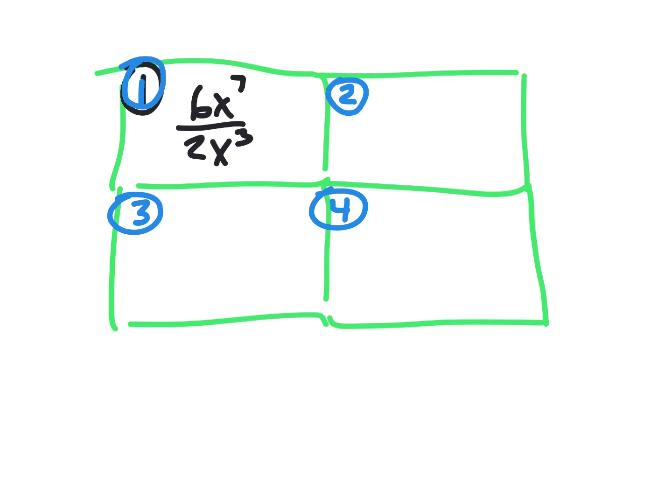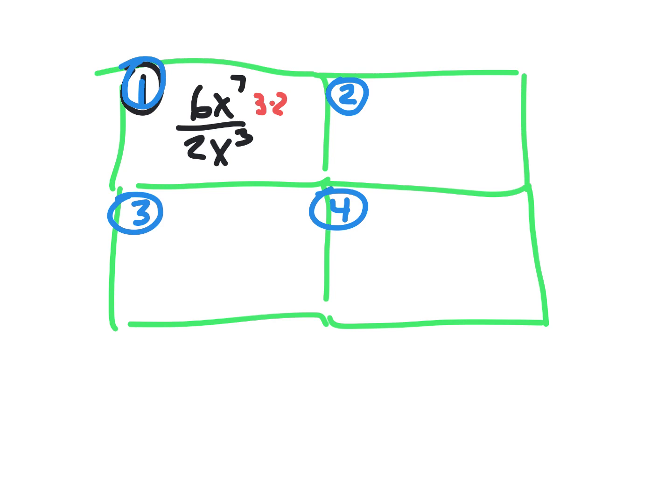Okay, so for that first one, Jack, can you tell me how to break that into its exploded view? What does the 6 break into? 3 times 2. Yep. And then it's x to the 7th. Do we really have to write out 7 x's? Nope, you don't. I'd be fine with you being smart and going, well, there'd be 7 x's on the top and 3 on the bottom. And so do you get that there's going to be a bunch that cancel? How many cancel? 3 of the x's will cancel.